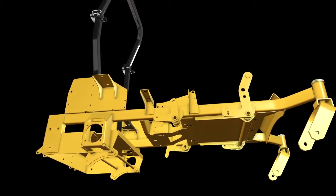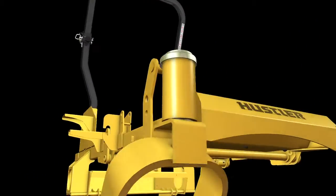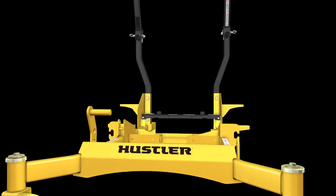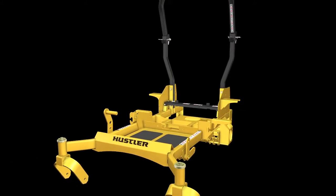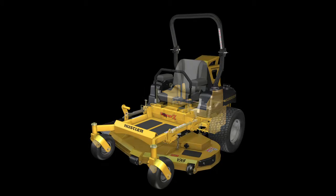The innovative design is the perfect mix of bad-to-the-bone strength and simple practicality. From the frame up, the Super Z is the toughest, most easily serviced mower in the field, and we back it up with an unprecedented limited lifetime frame warranty.